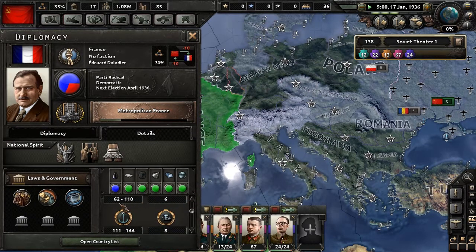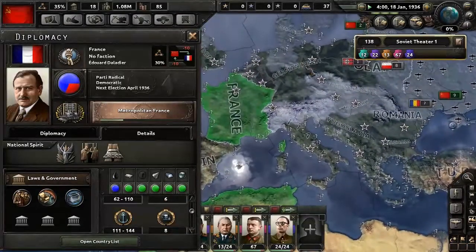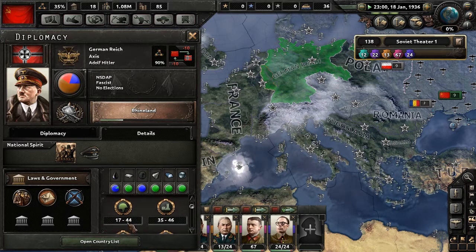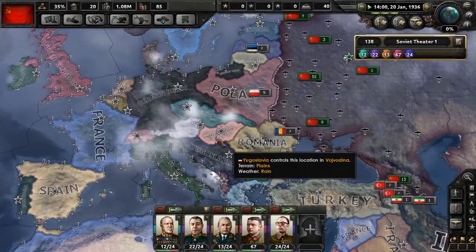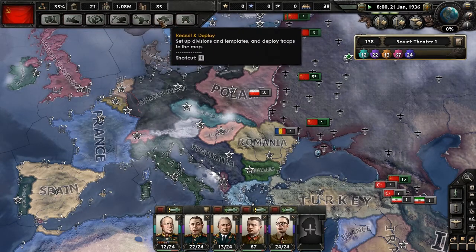This number looks so terrifyingly high, but half of that is colonial troops, which are rubbish. This number, on the other hand, is gonna be increased quite a bit. Germany starts out very, very weak, but can build a ton of troops very, very quickly. Unlike just about everyone else.